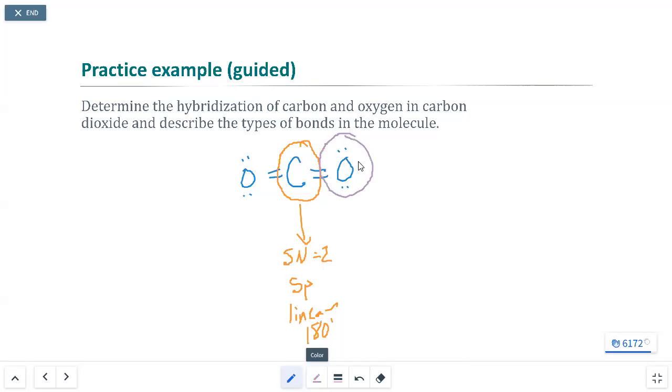For the oxygens, the 2 oxygens in this molecule happen to be identical. They're both double bonded. But I can still evaluate their steric number. It's bonded to a carbon, so that's 1. And it has 2 lone pairs, so that's 2 and 3. Its steric number is 3. Steric number 3 means sp2 hybridization. Sp2 hybridization means trigonal planar domain shape and roughly 120-degree bond angles. Now we know with the lone pairs there that's going to shrink things a little bit.